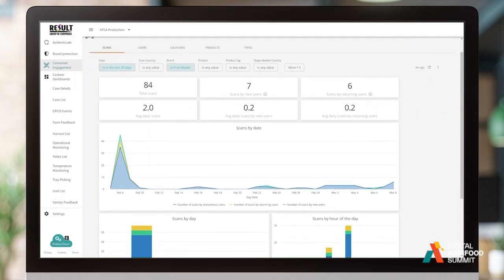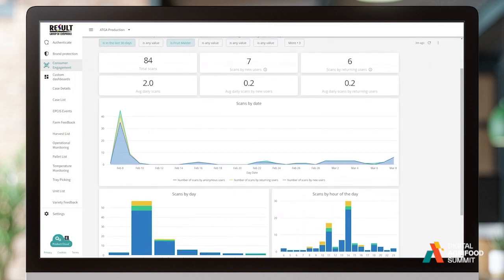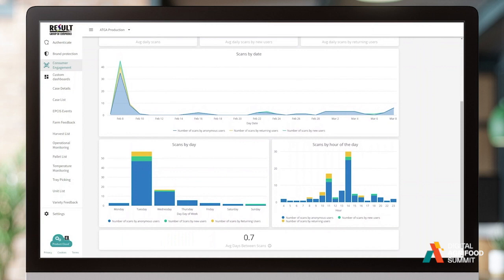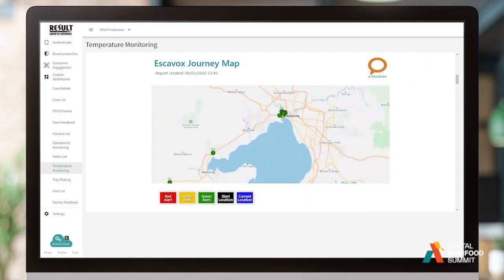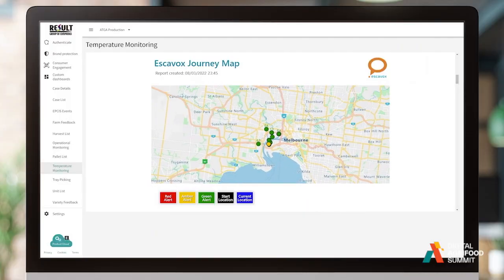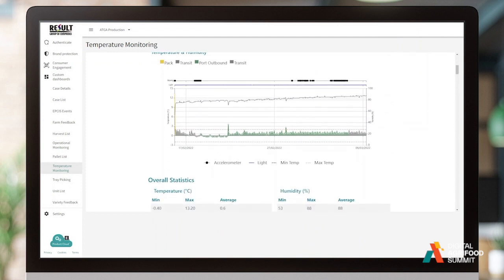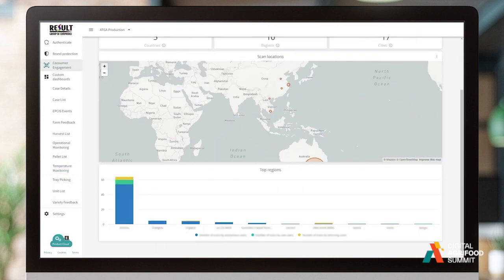The GS1 Digital Link is one of the brightest innovations going around in our industry space. What it enables is everybody to use the one code for a bunch of different purposes, whether that be the consumer engaging with the QR code on their smartphone, whether that be the supply chain scanning it for the data that they need of product going in and out of various locations. This enables a seamless connection with supply chains and also consumers all around the whole world.